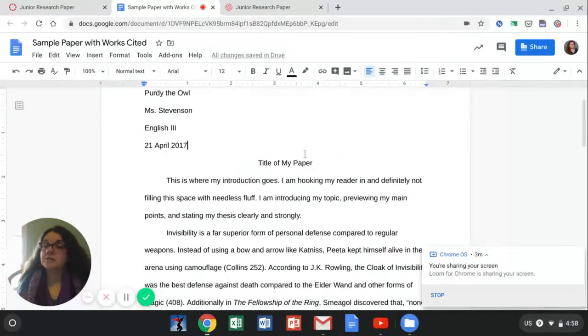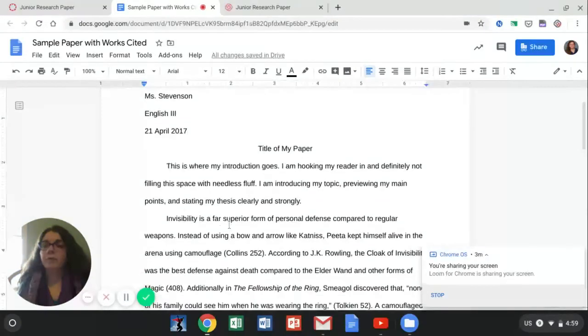Okay, so size 12, you don't need it to be bigger. You don't need it to be underlined, bold, anything like that. It's just centered right there. Make sure, and I don't know why, but sometimes people forget, when you get to the actual body of your paragraph, that you go back to what's called left alignment, to where most of your lines are lined up with this 1-inch margin here on the side of the page.